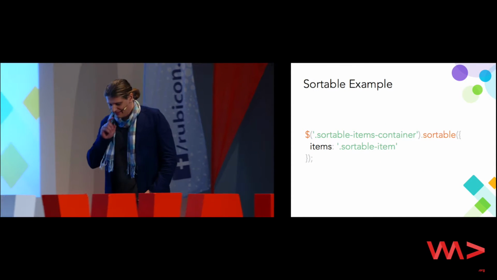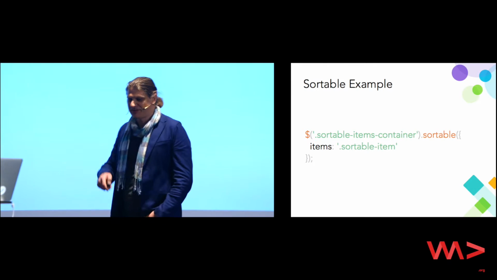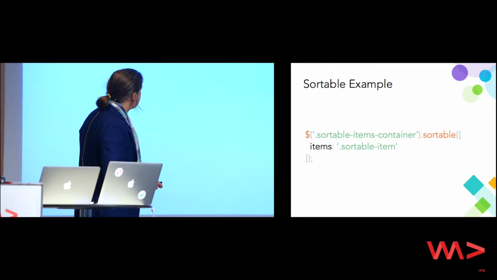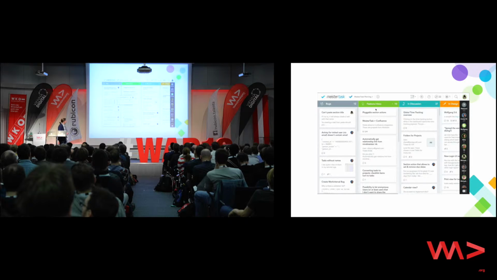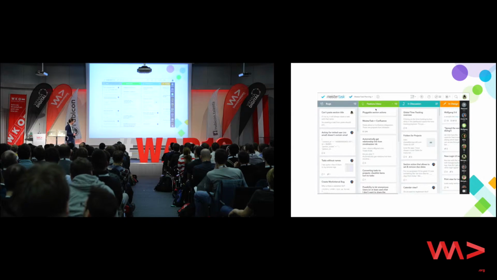Another example. jQuery sortable, very nice. You can just put stuff in there. It's draggable, it's sortable. It works. If you want to do something like this, what does it mean? It means that it's actually creating space for the item that you want to drag there with jQuery. Or if you want to do even something like this, where the smooth scrolling starts to get faster at some point, these kinds of things.